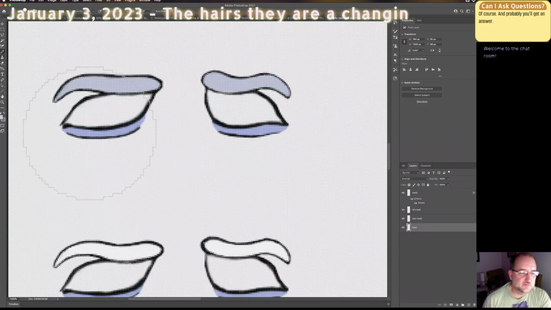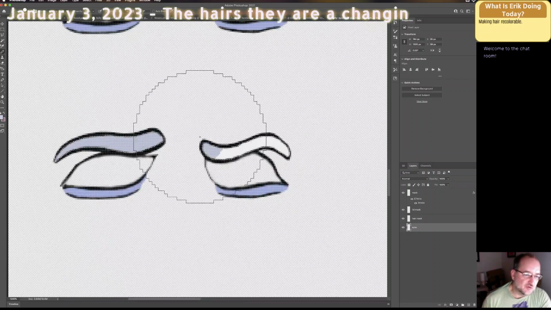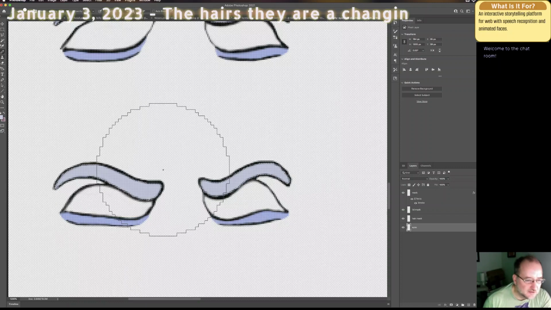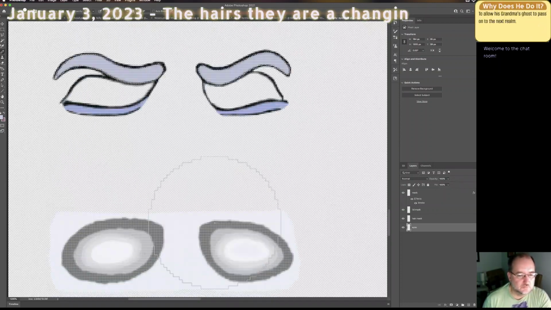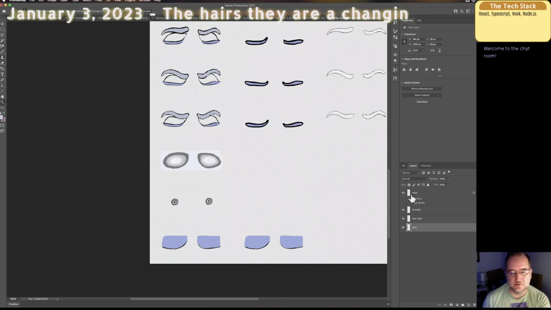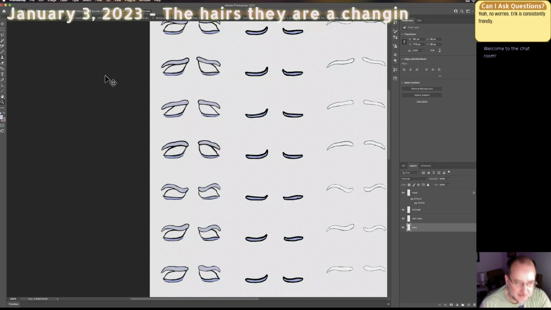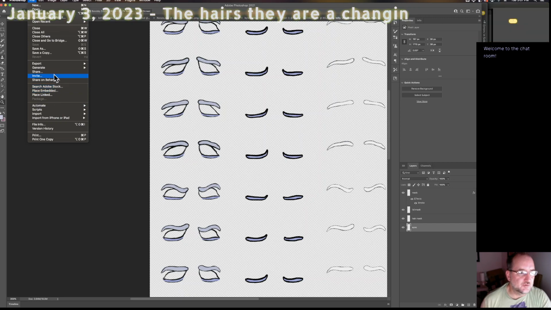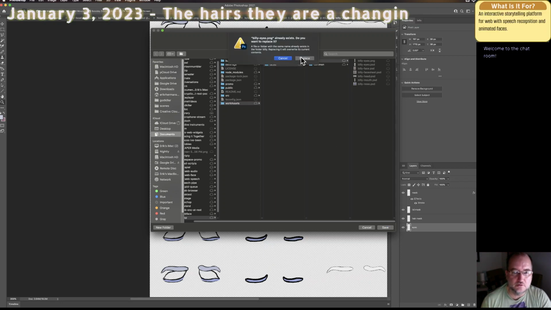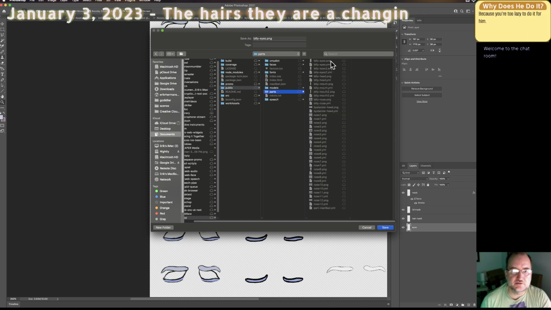This is the same color range as down here on the skin, but because I've got the mask set up off to the right, the engine will know which parts are skin versus hair for its recoloring algorithm. Okay, those are the backs of the eyes, or the whites of the eyes, you might say. These guys there, then the irises and the lids, and those make up the rig for the eyes. Okay, save that, export that. Oh, not the work assets, the parts. Okay, Billy eyes. Bam.